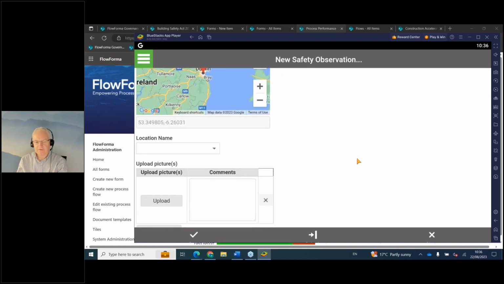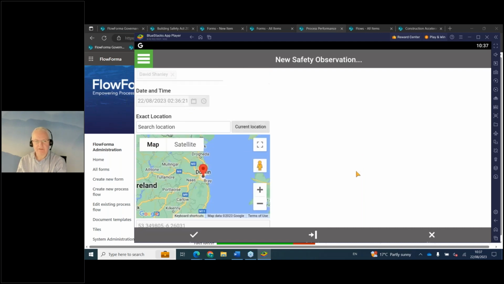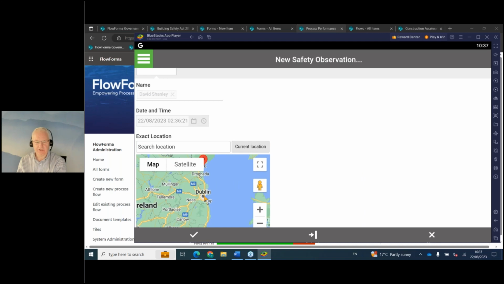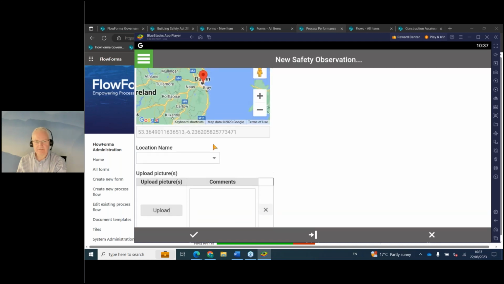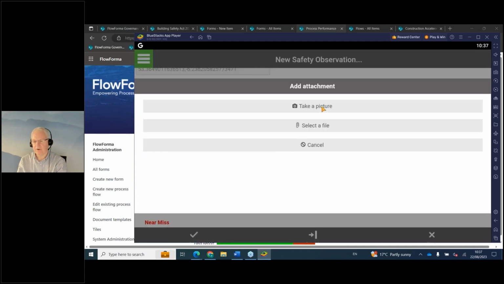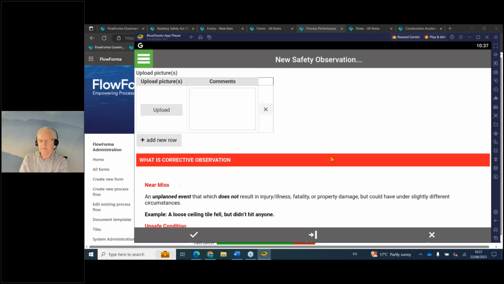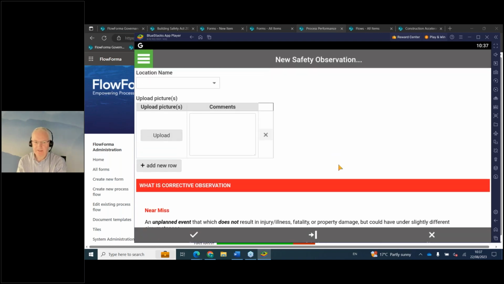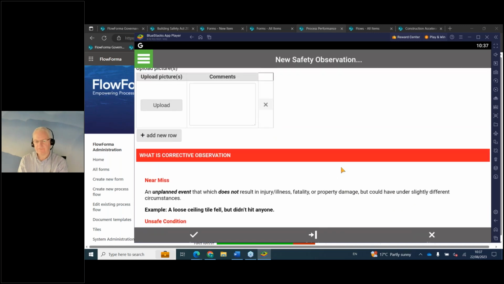Now, I mentioned earlier on that we capture a large amount of different types of data. And this form gives you an example of that. It's showing you that it captures a location. I'm currently located in Dublin, in Ireland. It's capturing my GPS location. Also, when you upload a picture, you can take a picture with the mobile device if you want to. You don't have to upload it from your file area. The forms are also very user-friendly. So all the forms, regardless of the type of digital process that you have, they all work in the same way. And we find this is really useful for adoption, because one of the key things that we hear again and again from the construction industry is, oh, I bought this new system, but I can't get it adopted by the workforce.